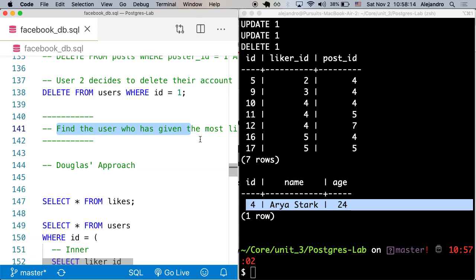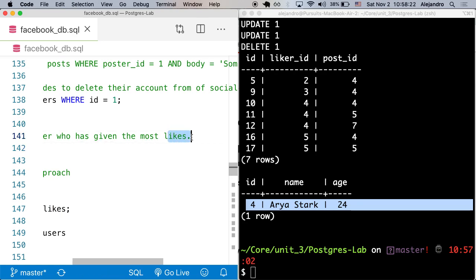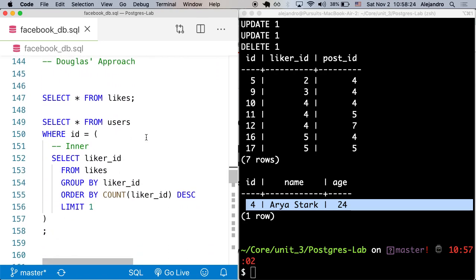What I found my approach to work is I start sort of backwards. I start thinking of the likes table and the users, and that takes me to building the inner query first, and then from there the rest. So backwards: likes table, and then the rest. That's what has helped me a lot. I think it's just rereading the question a bunch of times, and trying to read the question and then look at the tables that you have.